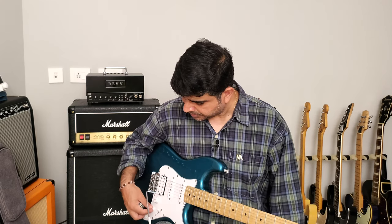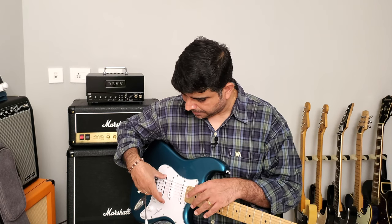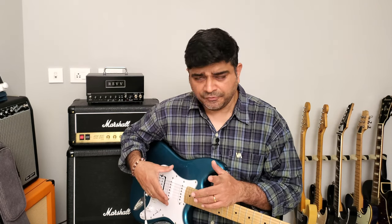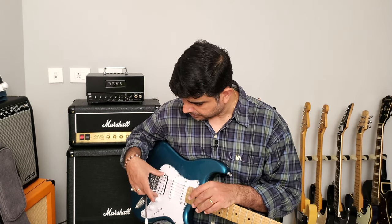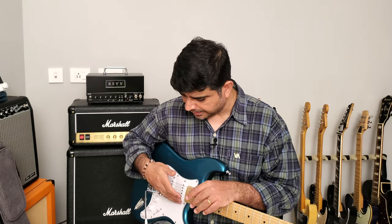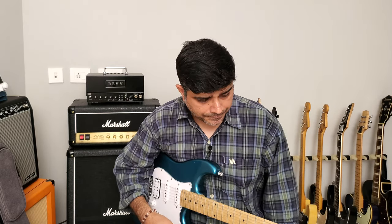Great five-way switch. Pots are fine. The pickups, the bridge pickup is nice, not fabulous, okay? The neck and the middle were pretty good. On its own, this is fine, but in relation to these two, I don't know, I like these two more. Okay, that's just my personal opinion.